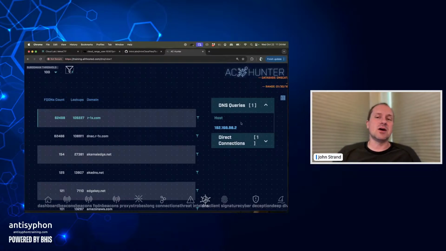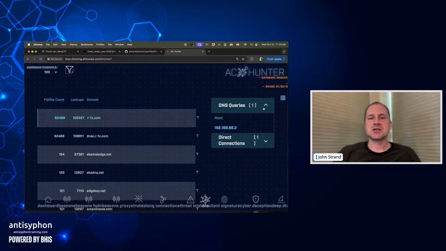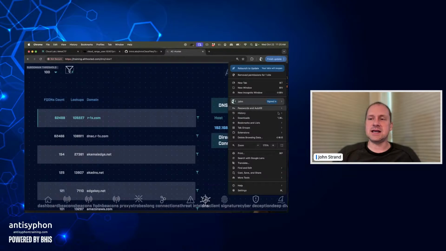Next thing it asks is who's making all the queries. And it says, well, all the queries are coming from this one host. And that may be normal, and the reason why that may be normal is because in many environments, the domain controller is the recursive DNS server for the internal systems. So how do we check if that's true? Well, we see how many of these lookups are from multiple systems, and it's the same system. So the same system that's doing the query is also the system that's making the connections. So this is a DNS backdoor.